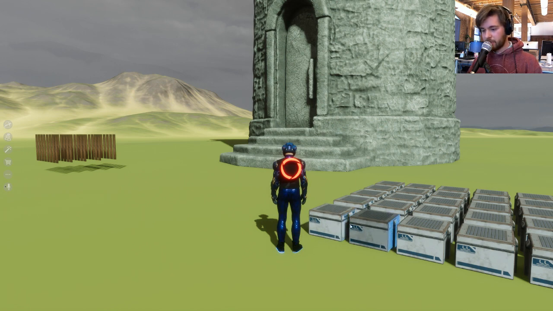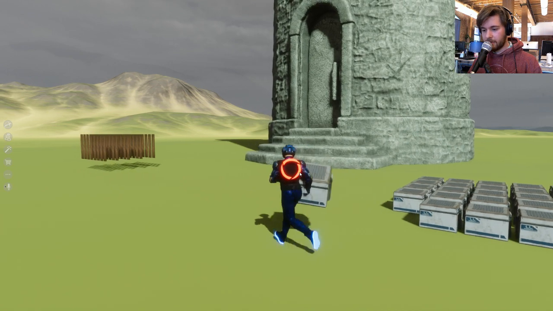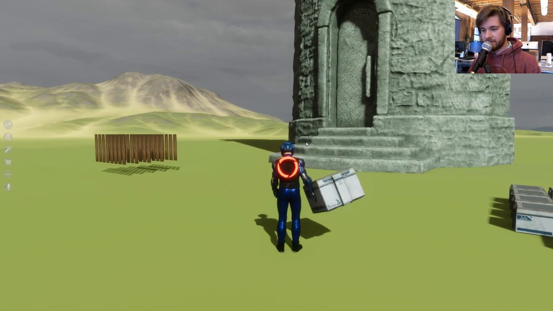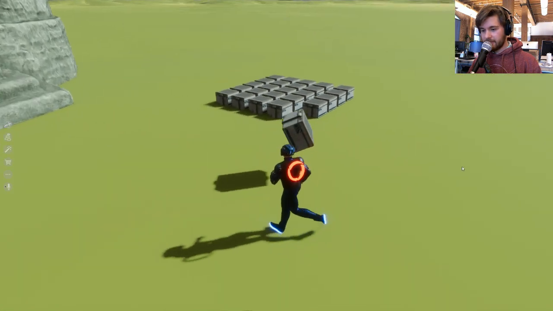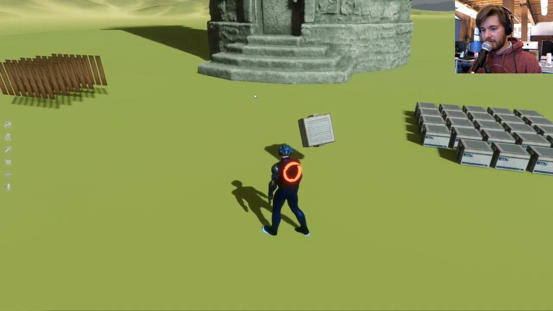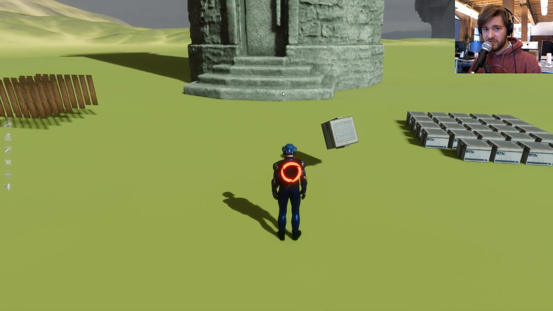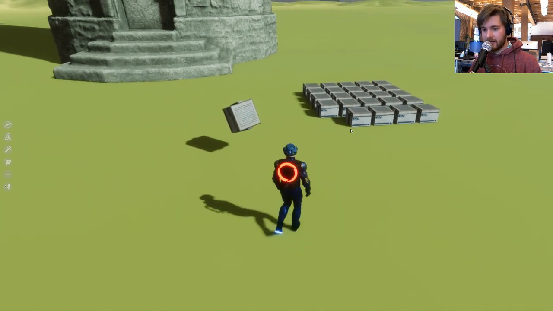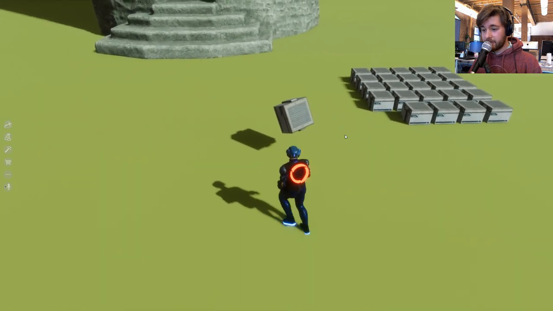So these objects are blue. That means I can pick them up. But they are not a dynamic object. A dynamic object falls to the ground when I throw it. This stays in the air. So this is a keyframed object that we have set the can grab feature to be on. There's a little toggle, and it says can grab, yes, no. And we say yes. And now it stays in the air when I throw it.